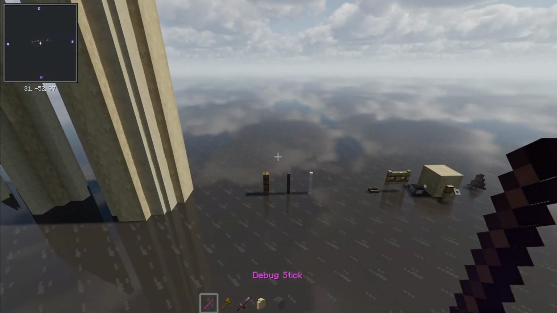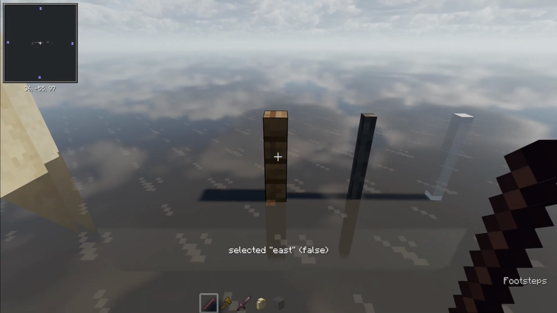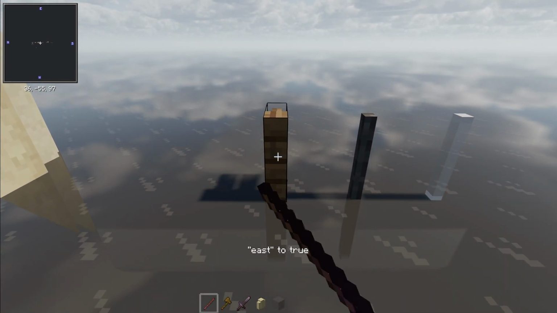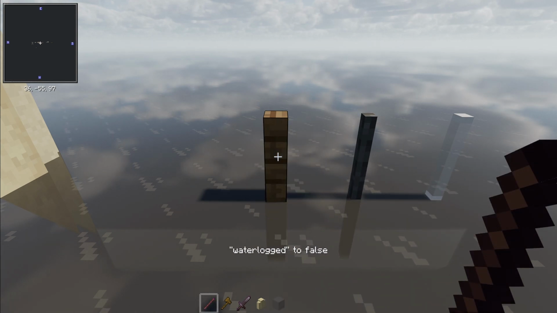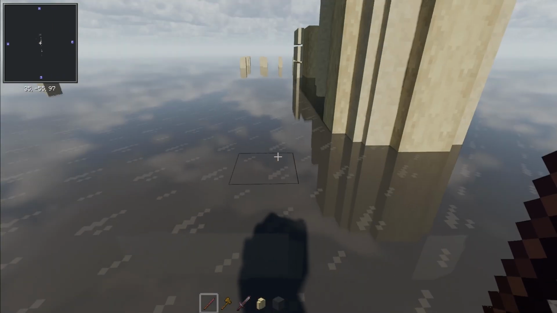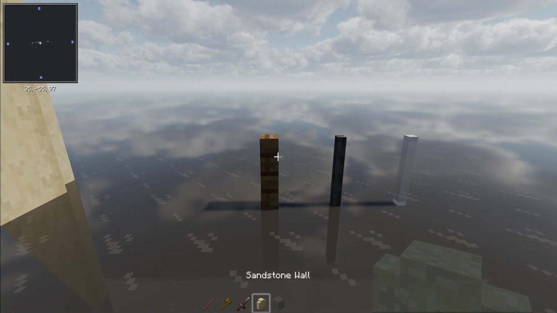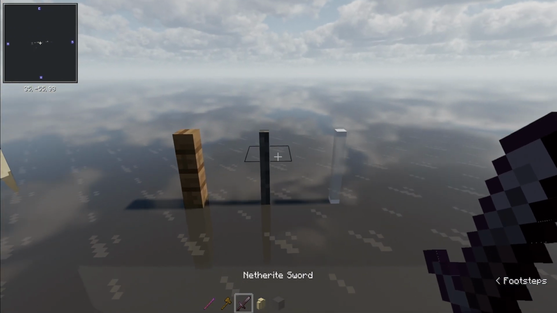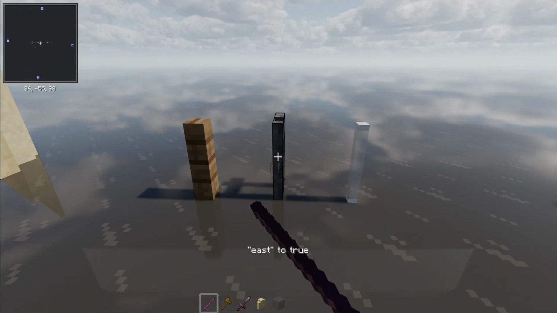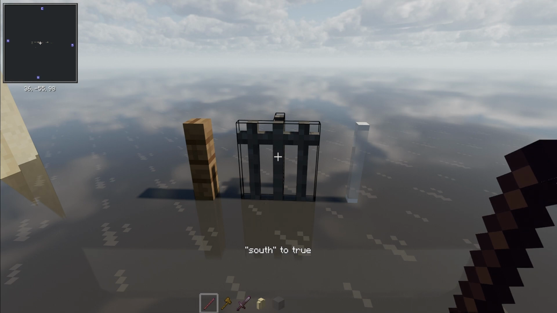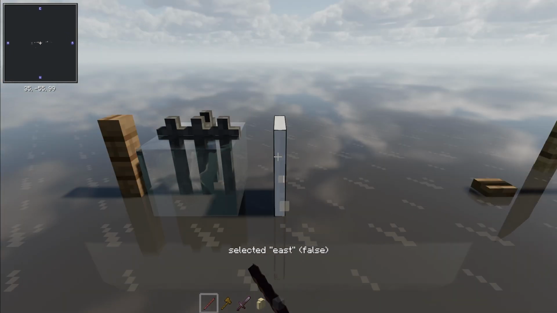And on the other side, there's any type of fence that has properties: north, south, east, west, and waterlogged. They don't have up, unlike walls. Iron bars are the same thing as fences, and then glass panes as well.